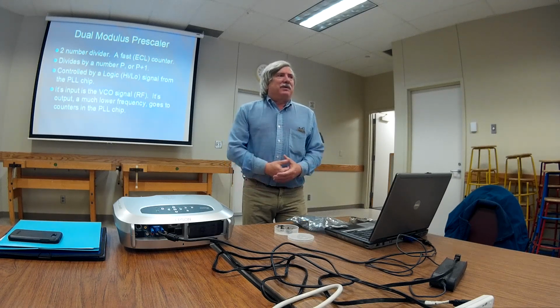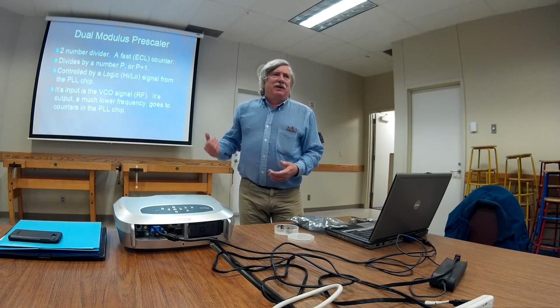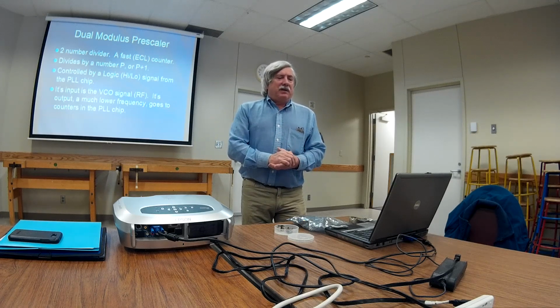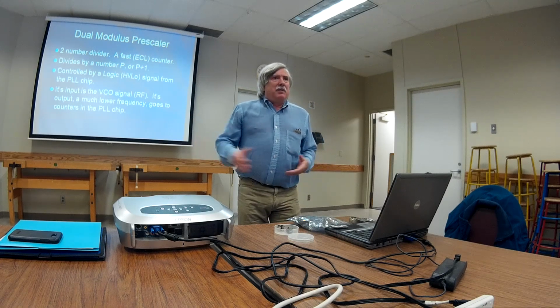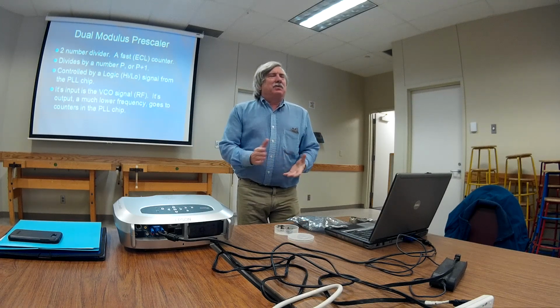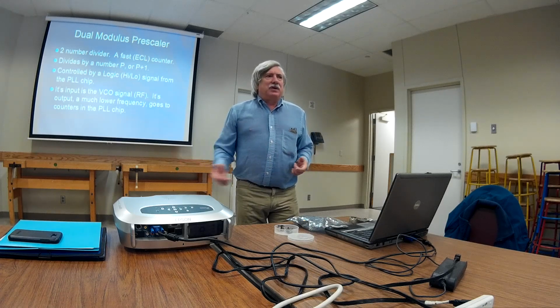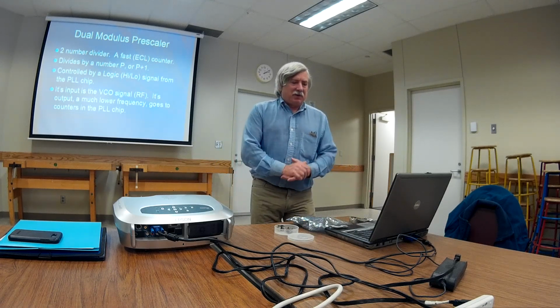The input to that actually is a radio signal. And it's got the diode to chop off the bottom, the comparator to square it up, and it's an ECL, emitter-coupled logic, chip. It's separate from the phase lock loop chip because you can choose whatever divide ratio you want for whatever application. They give you the freedom to do that. So it gives the designer a lot of flexibility.